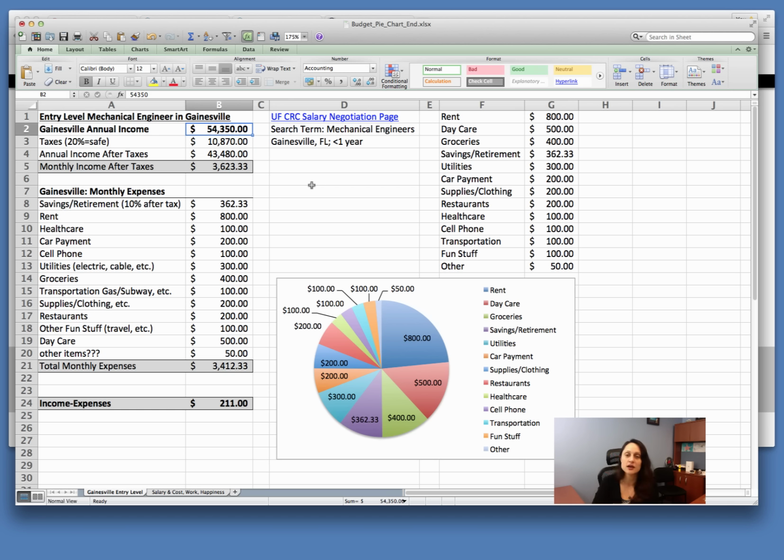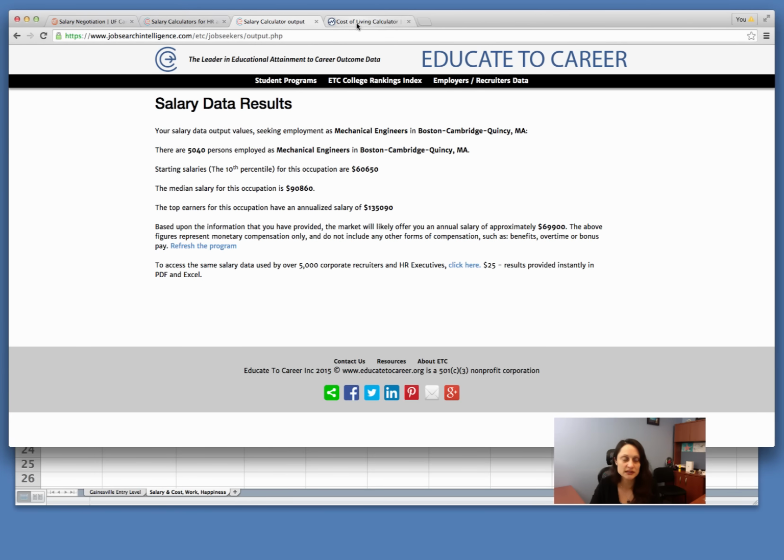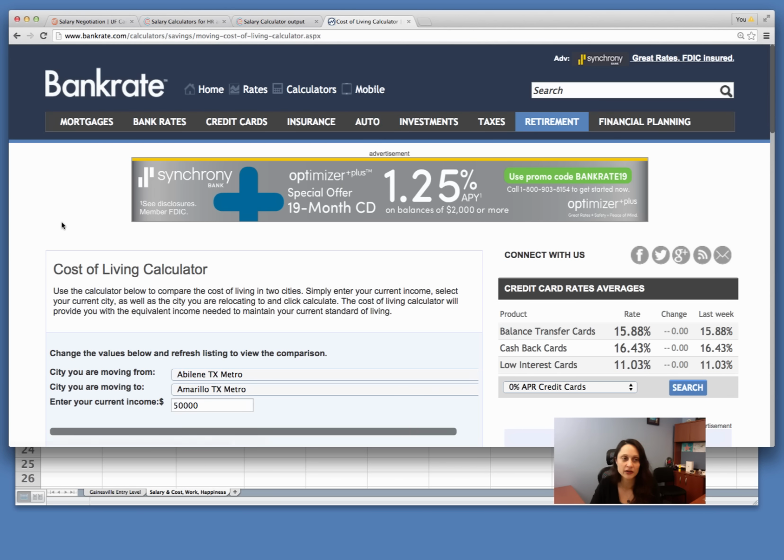So take that number, for this case of what I did was $54,350, and we're going to pretend that's our cost of living in Gainesville, and then do a comparison of cost of living in other cities. Let's go back to this tab. So we're going to find our cost of living in the 3 other cities you selected, and we're going to use this website that's a cost of living calculator off of Bankrate. The reason I chose this is it was linked off of a U.S. federal website as a good one to use for cost of living comparison. So I'll put the link to this website in the Canvas page so you can find it.